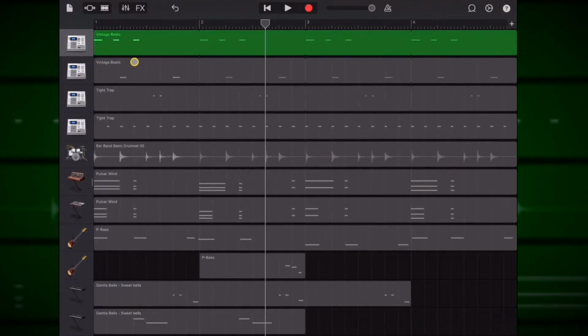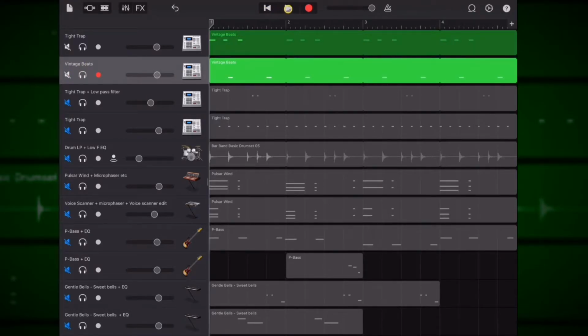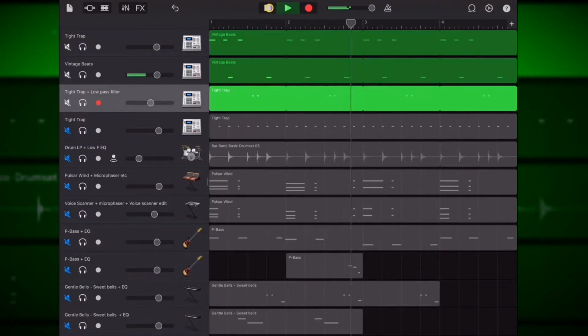Okay, after that, the next thing I did was add a slide kick before the snare. And I think this is the snare anyway. Let's just hear this. It's quite a strong snare. Let me just play it so you can understand what I'm trying to say. Can you hear that? In the song it's not very loud, so it's just kind of in the background.